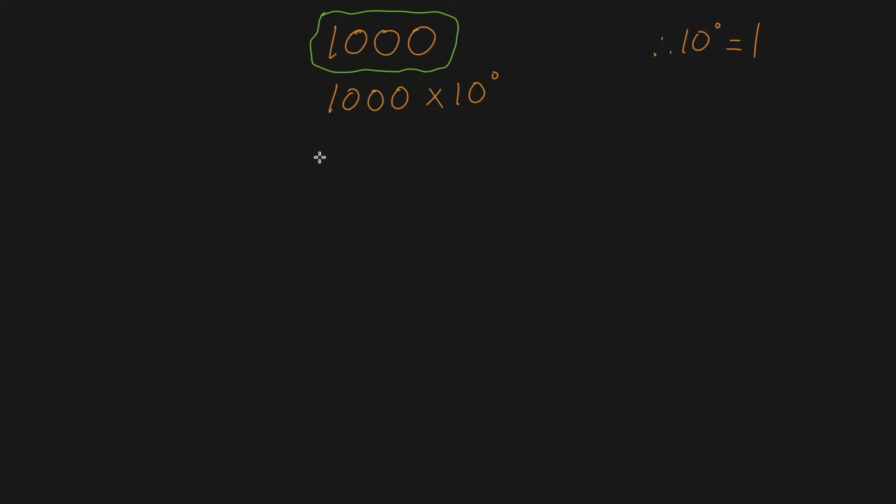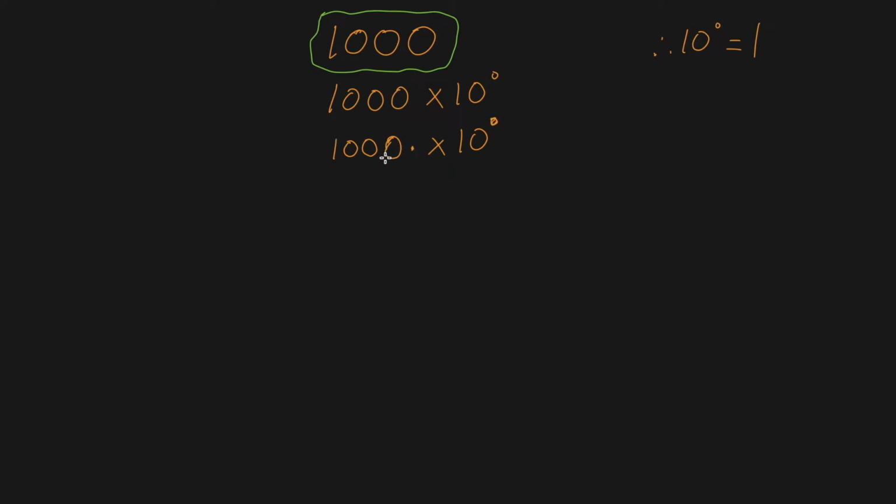So now let's introduce the decimal point. Where do I introduce the decimal point in a way that it doesn't change the actual value? Well, we already know that I will introduce the decimal point at the rightmost side, so it won't change the actual value. So here we have 1000, and I'm going to put the decimal point here, multiplied by 10 to the power 0. Actually the decimal point is always there by default, but we don't write it because writing it or not won't change the actual value. So we have written the decimal point here.